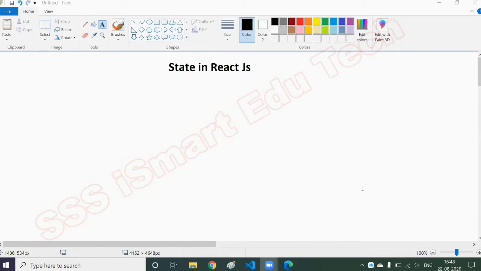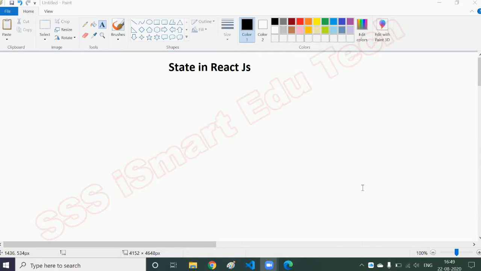In today's session, we are going to understand the concept called state in Reactjs. What is state? A state is like a container for your component, and this container is going to contain some data, like some data we are going to store in this container, and that container is nothing but your state. So they gave an appropriate naming for that particular container, known as a state. Technically, a state is nothing but one object. Okay, and in the React world we are going to call that object a state.